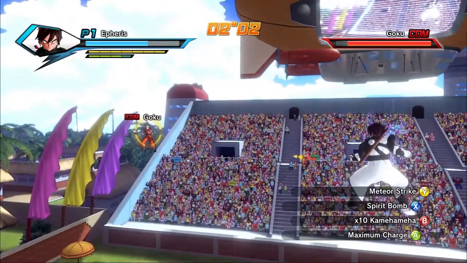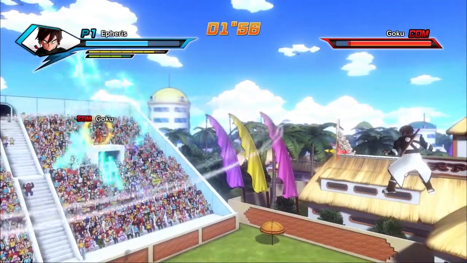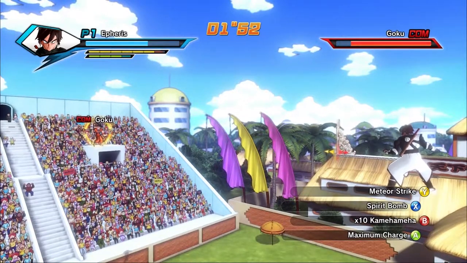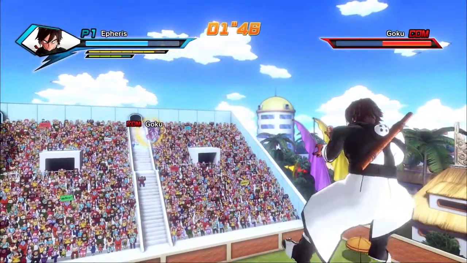So, like, we'll hit X, and we'll gather for a mini Spirit Bomb. Throw the Spirit Bomb at him. He blocked it. Okay, so see, that's how it works. Times 10 Kamehameha. Hold down. Hold it. Release! And there's your times 10 Kamehameha.